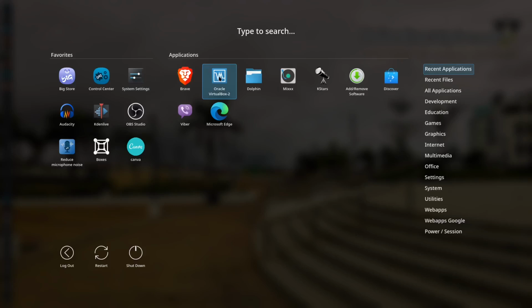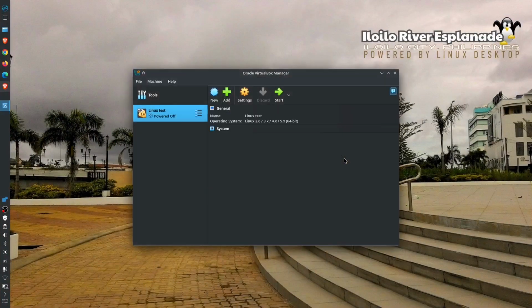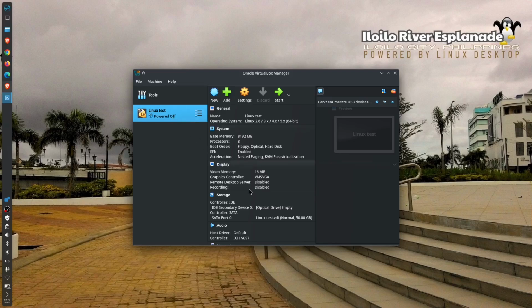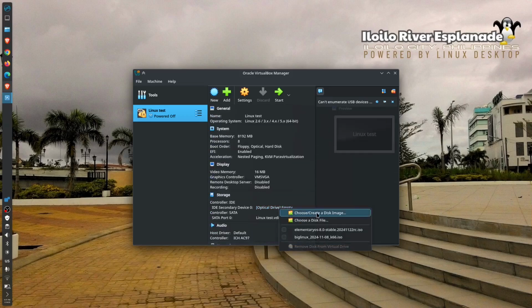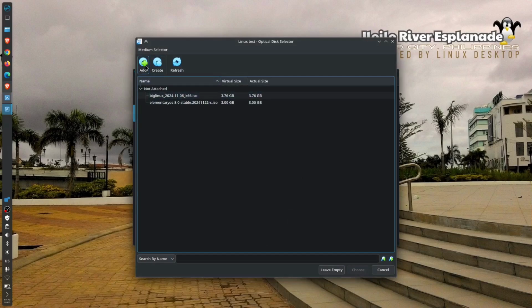Okay, let's go to our virtual application. For now, I'll be using the Oracle VirtualBox. I already put some parameters right here. Our system will have memory, or random access memory, of 8 gigabytes, and we have 8 processors and 16 megabytes of video RAM, and our storage is about 50. So everything is okay. Let's try to implement our download.